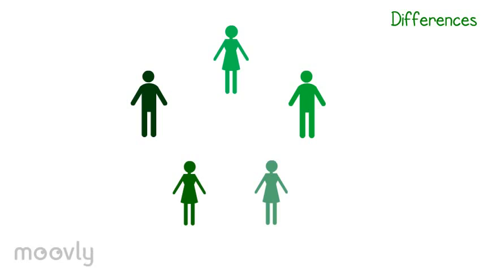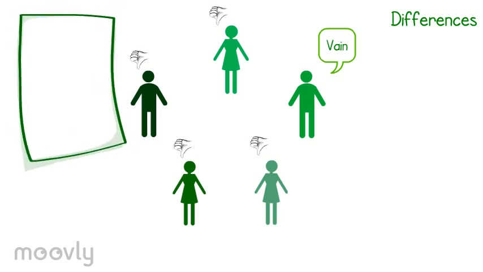The first person names a characteristic of which he thinks only he possesses, for example, vain. The group checks if only this participant finds himself a vain person. In this case, no one else finds himself a vain person, so this trait will be written down on the paper below this person's name.